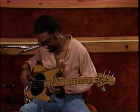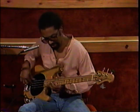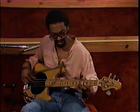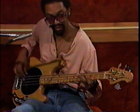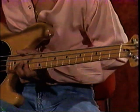And it's hard because what happens sometimes is, as you're sliding down, your finger can easily fall off the string. And when it does, it'll make you mess up. So you have to remember to just go straight down to it. And now I'm gonna play that real slow for you.